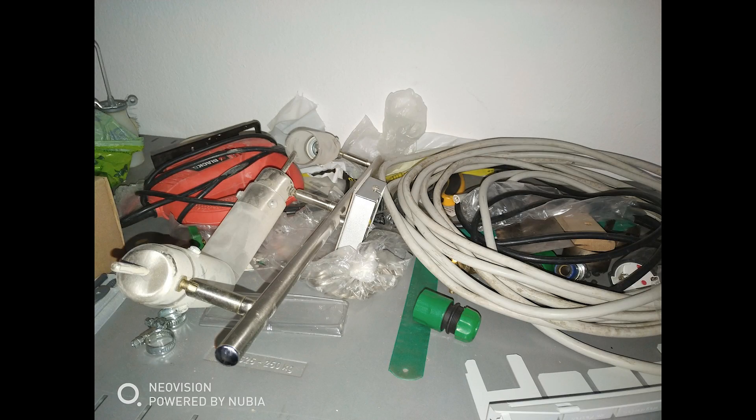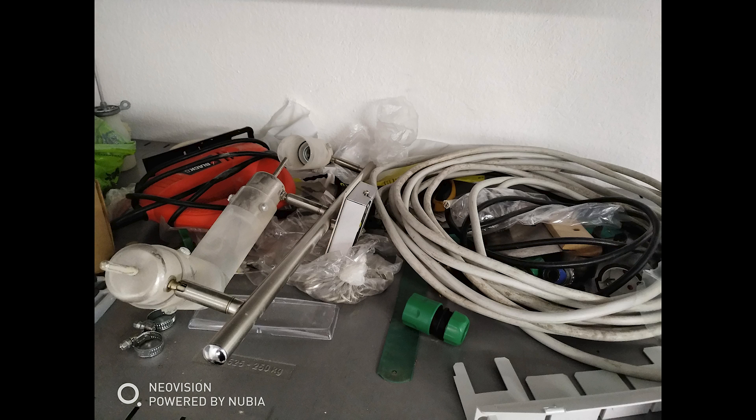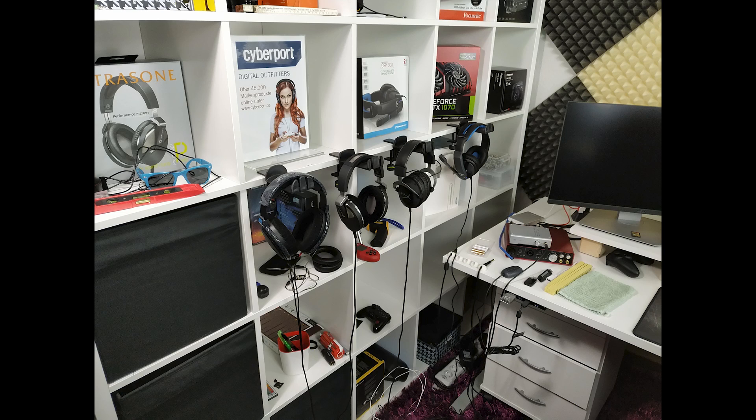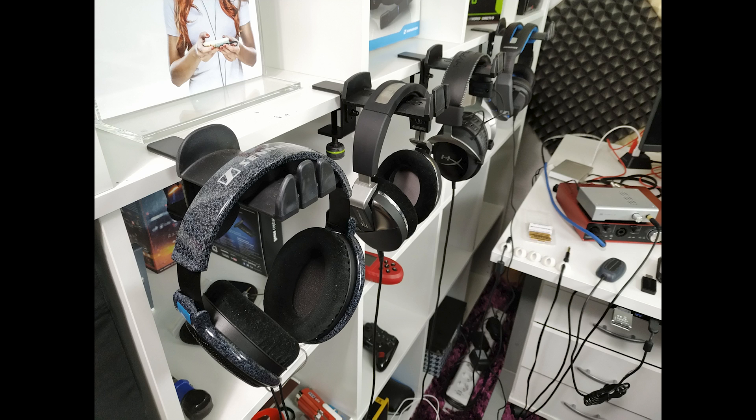Otherwise, I can't complain — the quality is nice, colors seem good. The selfie video looks a little bit over-contrasty but feels very smooth, with nice colors and overall definitely still enjoyable also indoors. The microphone is also very high quality. Maybe it's not properly stabilized, so it is shaky if you have shaky hands. Moving on to low light — with the flash and without, it actually still looks very good. I would say it's quite a nice low-light camera. Definitely not the best, but very, very pleasing.